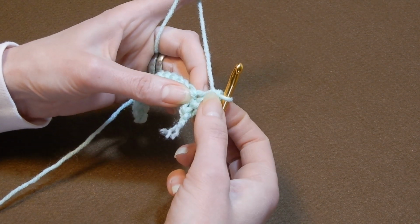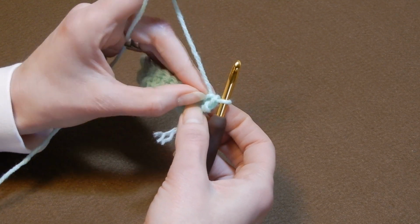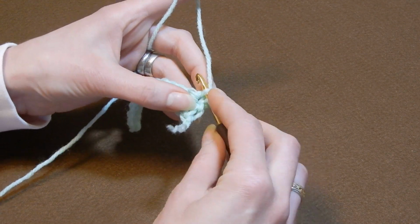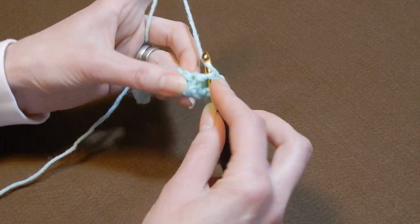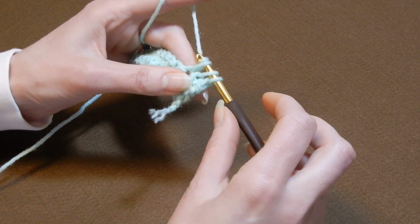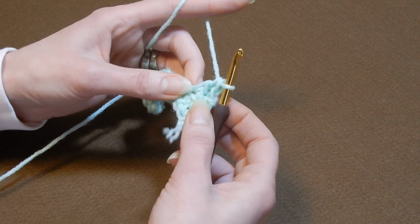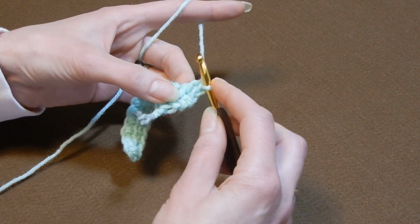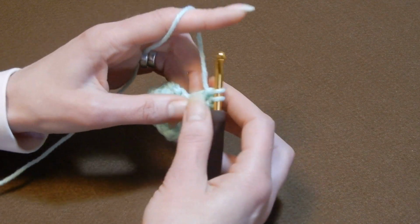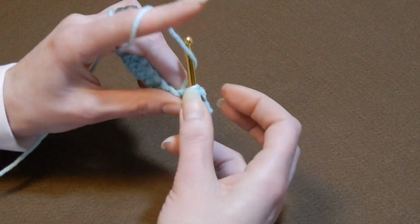Now we have one line here and the second line here, this one. So we're going to go behind this one. You go in there, pick up a loop, move to the next stitch, pick up a loop, 3 loops, pass the yarn through the first 2 loops, last 2. And this is the line that we're going to go behind, this one. So go in there, pick up a loop, move to the next stitch, pick up a loop.